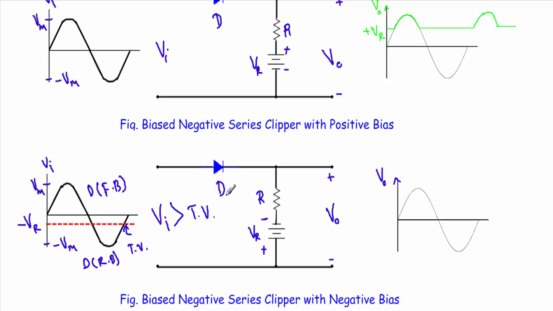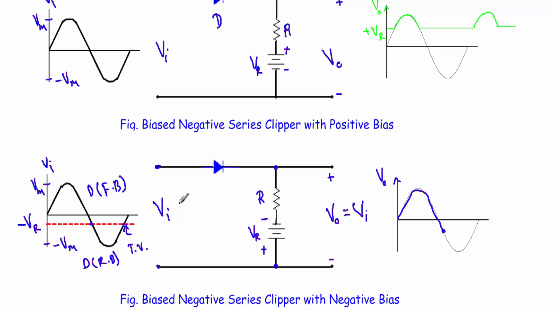When the diode is in forward bias I can replace it with a short circuit. With the diode replaced by a short circuit, and since there is no other voltage-dropping component except the resistor, the output voltage will be exactly equal to the input voltage Vi as long as the input voltage is greater than the transition voltage. Our output wave shape will follow the same waveform of the input voltage as long as the input voltage is greater than the transition voltage.